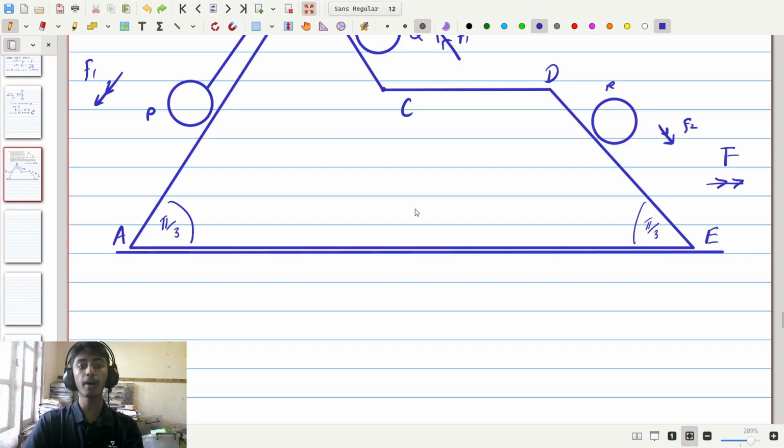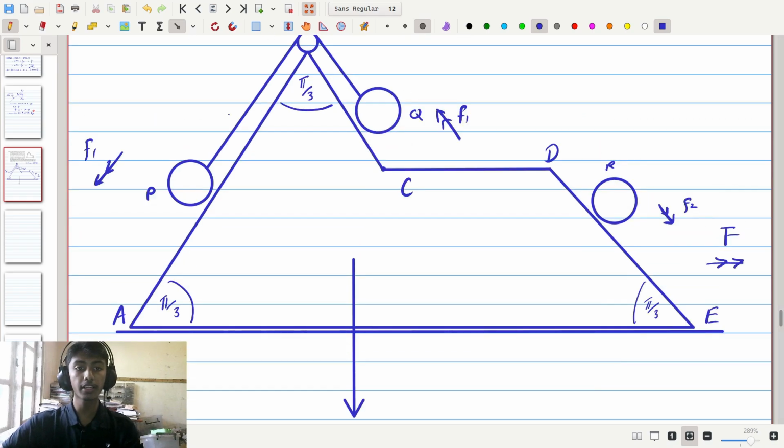So therefore, if we mark all of those, we're going to have a downward force here, which I'll actually mark with the proper arrow symbol. Downward force of 5 mg here, and then for each of these particles, particle P is mass 5m, so it's going to have downward 5 mg like this. This is going to have downward mg like this. This is going to have downward mg like this.